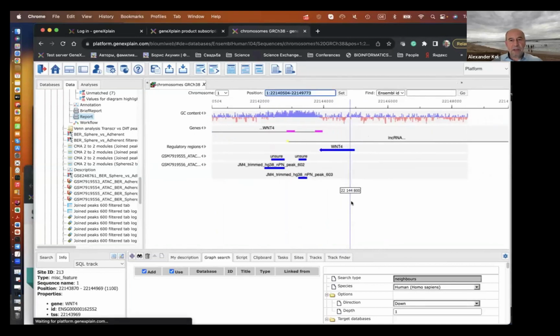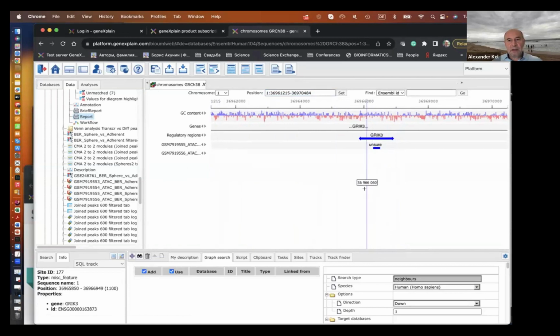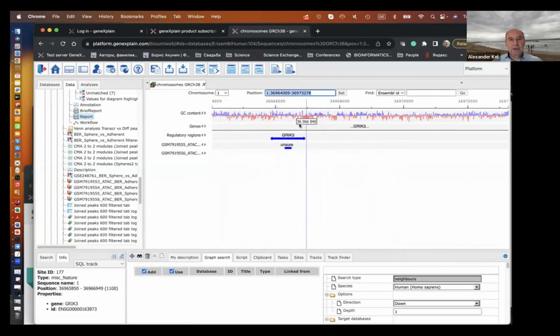For instance, in this case, this is a region which was selected, and it's actually near the peaks which were found in the promoter of that gene, because in fact a bigger region was analyzed. So that's another case. This is the region which was selected to analyze in this gene, which is upregulated, and that actually coincides with one of the peaks from the ATAC-seq experiment.